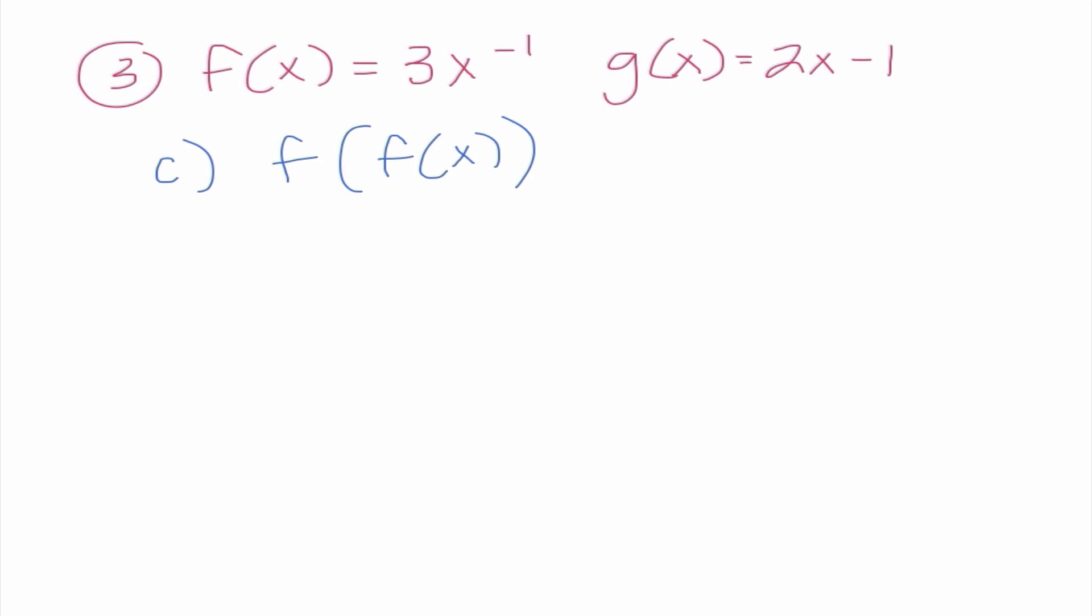Okay. What if it said f of f of x? So that's just kind of crazy because I'm substituting f into f, and it's weird, but that's okay. So once again, I started on the inside. I know f(x) is 3x to the negative first. So now I'm going to go ahead and back in function f. It was originally 3x to the negative first power. Instead of x, we said we should do 3x to the negative 1. This time, since I have a monomial inside here, I can think of this as 3 times 3 to the negative first times x to the first power. If we remember our exponent rules, 3 to the first times 3 to the negative first becomes 3 to the 0 or 1, so my answer is just x.